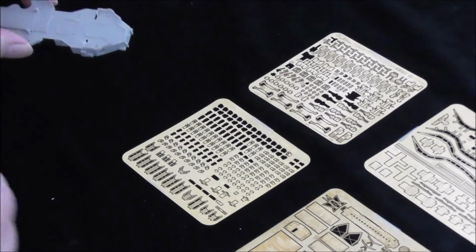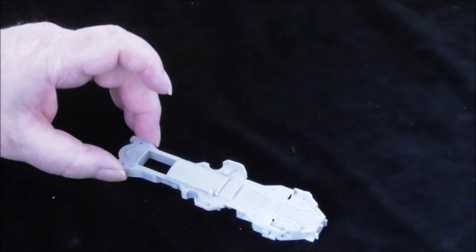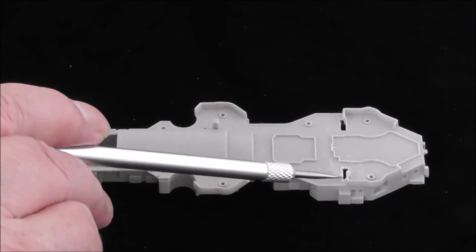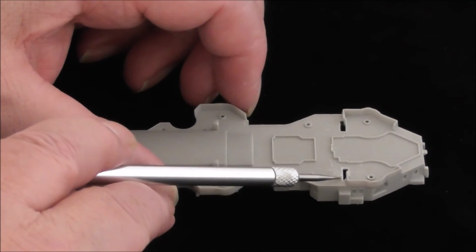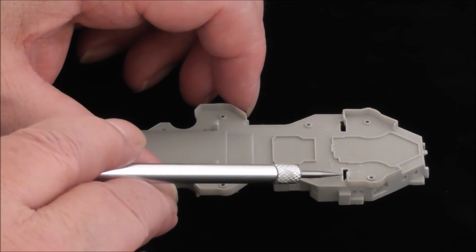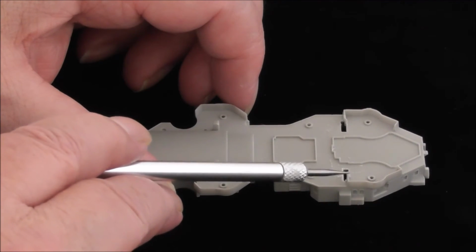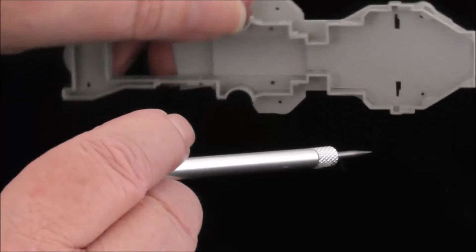Some pieces had to be removed, and I've already cut them out. I'll put these to one side for a moment. I'll just move in a bit closer so you can see what I've done. I've already cut out the moulded-on boxes that were there and there, and as you can see, it's left holes. These holes will in fact be underneath the Artworks wooden decks, but what I'm going to do is fill these holes back up with a filler, just so that they're level, and if the Artworks wooden decks don't go quite up to the edge of these railings here, at least you won't see a hole underneath it. So I'm just going to fill these two back up again.